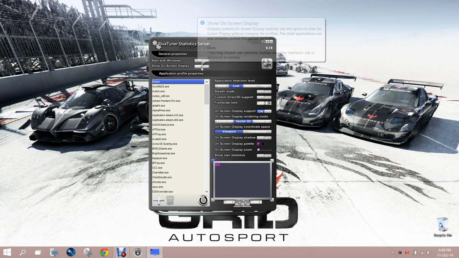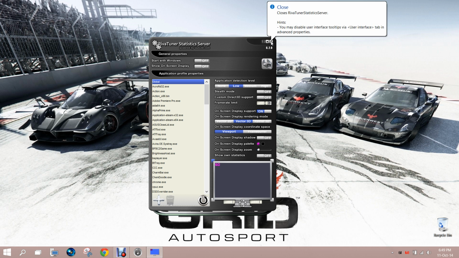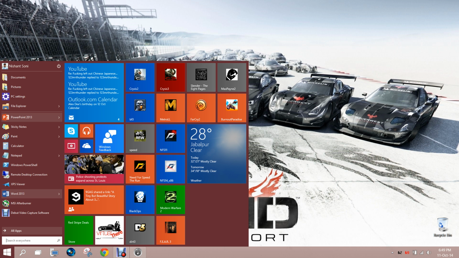And you'll also have to disable the OSD, which is bad, because you'll no longer be able to monitor your game statistics and machine statistics on the screen while playing games. I've been tweaking all these settings here, and trust me, none of it seems to work. The only thing that works is closing this app and making sure it stays closed. So yep, I'm going to close it, and now the bug is gone.